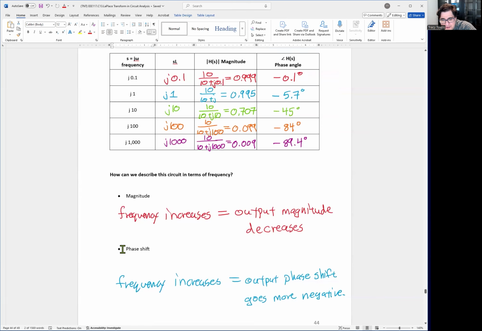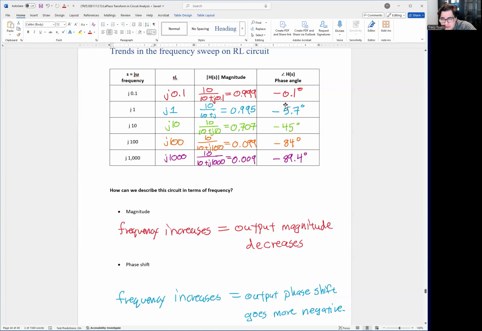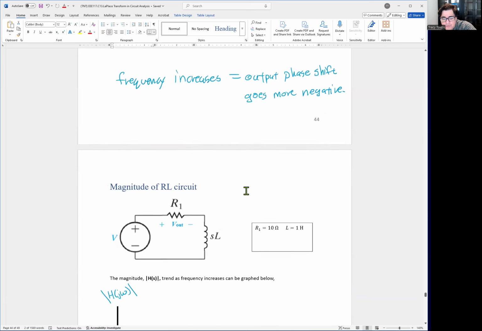Okay. What about the phase shift? As the frequency increased, we have a more negative phase shift. It started pretty low, but again at omega equals 10, we started seeing a big flip. And then it kind of bottomed out at omega equals 100. After that, it's not much different. And if you put omega to 10,000, it's going to be even less. It's going to be like 0.0009, and this would be negative 89.94. So it's going to be even worse. Okay. But that's the overall trend.